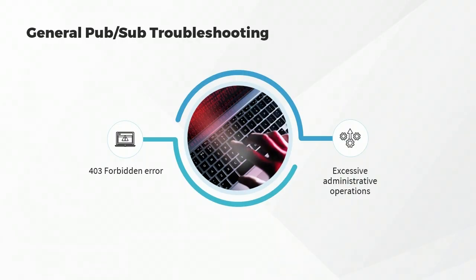So a 403 forbidden error just comes down to, like I said, making sure your API is enabled and that you have the necessary permissions on those resources, especially if you're working through cross-project communication. You'll see that 403 forbidden error is quite common, and that's just because the two projects in PubSub are unable to communicate with each other.